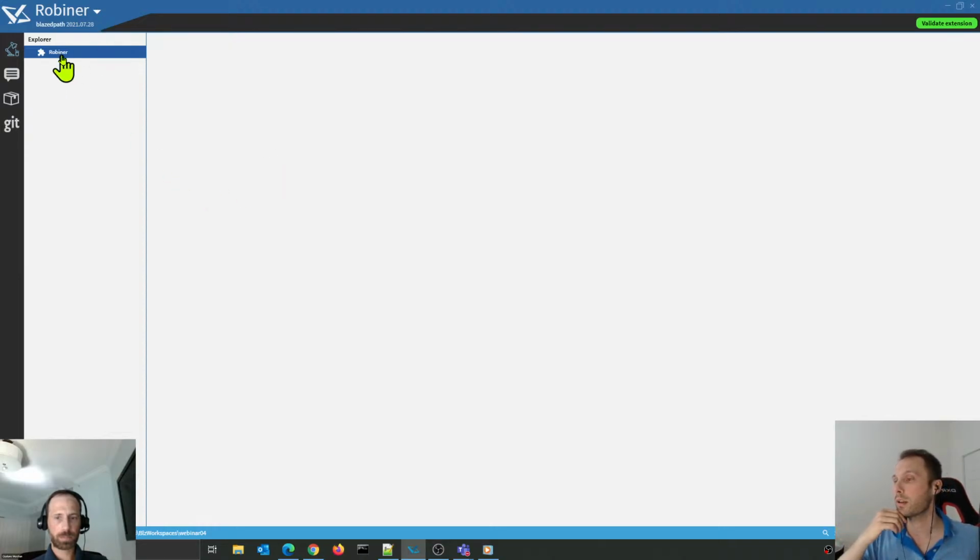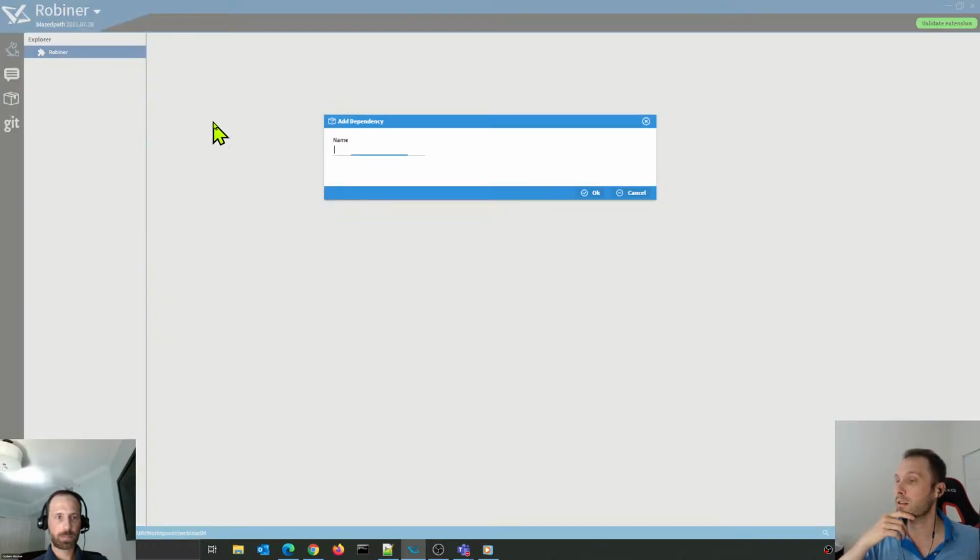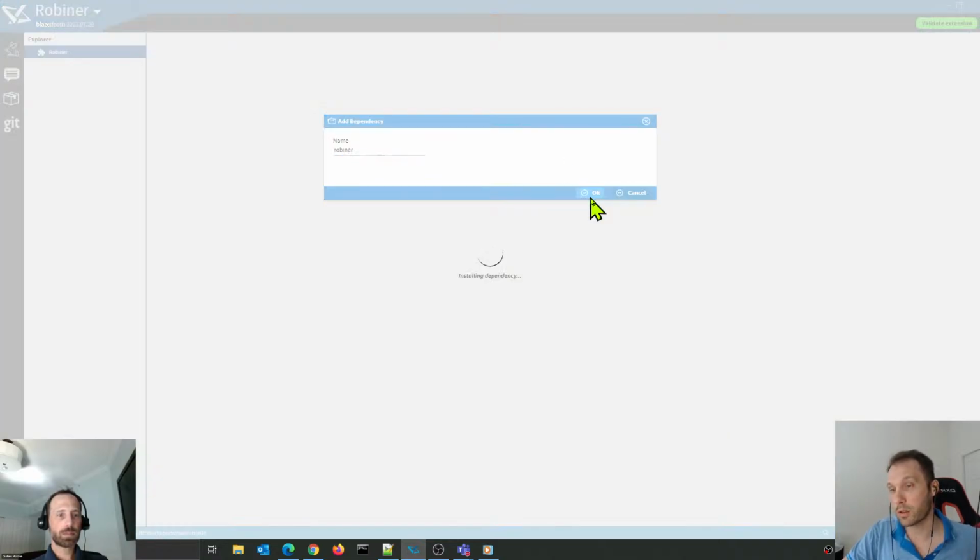So I'm just going to right click on the extension, and click on Add Node JS Dependency, and this dependency name is going to be Robiner. When I click on OK, this is going to download everything from the npmjs library for this package.